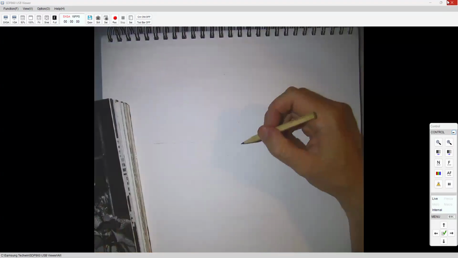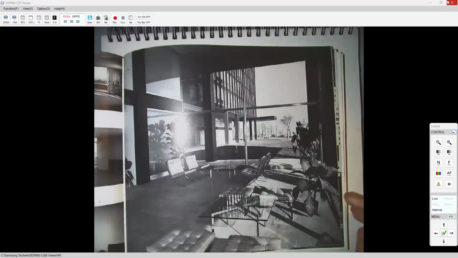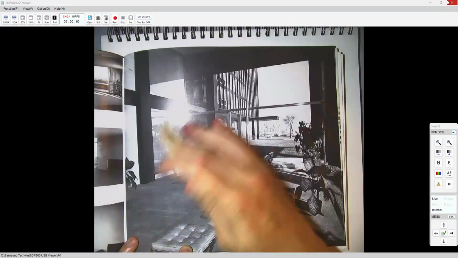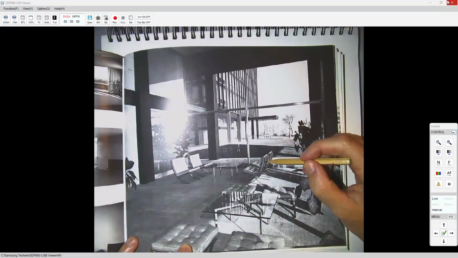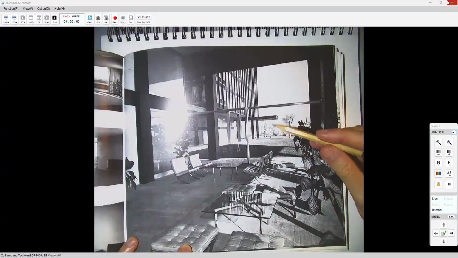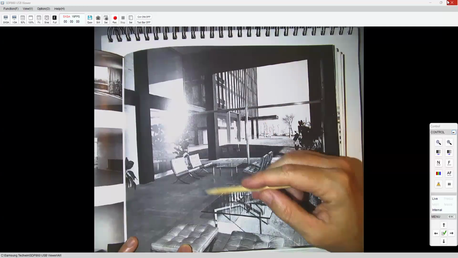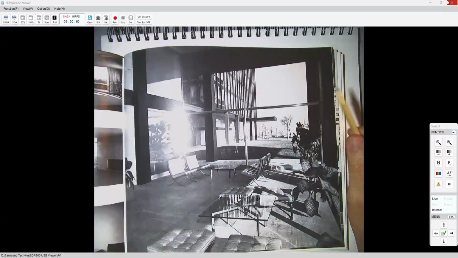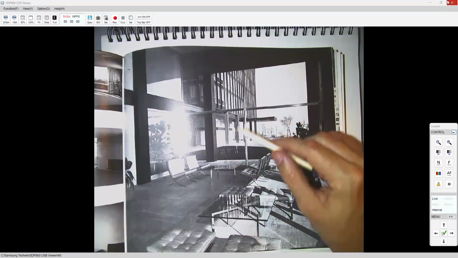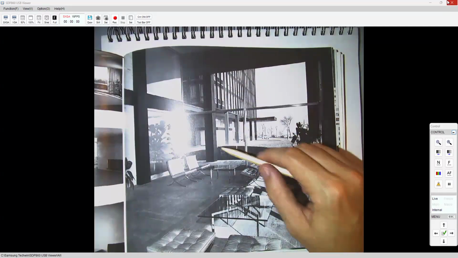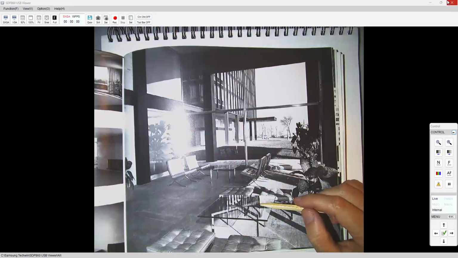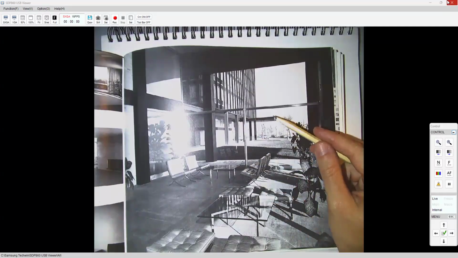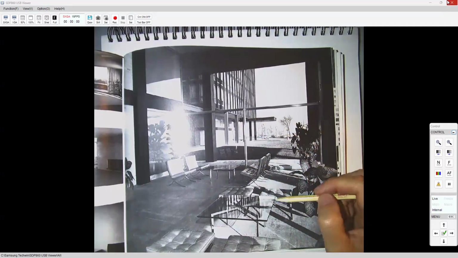I don't really want to focus on the idea of, and this is another pitfall that some people can get into, starting with an object. I don't want to do that. I don't want to draw the Barcelona chair first. I don't want to draw a plant. I don't want to draw this canopy first. I want to think big, because if I'm going to draw this view, I don't want to start with something and then just work out and around it, because then I don't know how far I'm going to go. Maybe I really want to capture this table. But if I start here, I could be planning things that are too large, and then this doesn't even make it on the page.